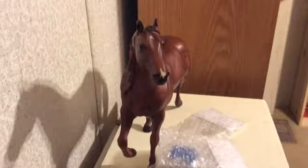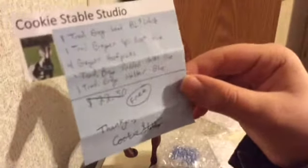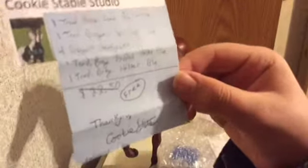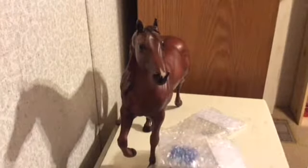So she was nice enough to send me one traditional briar lead black and white, one traditional briar boot, blue, four briar hoof picks, one traditional briar padded halter blue, one traditional briar halter blue. It was $22.50 worth, but she gave it to me for free. And she signed it. And that's her little card, guys. You guys should definitely want to buy from her. It is a really pretty card. It's kind of cool, too.